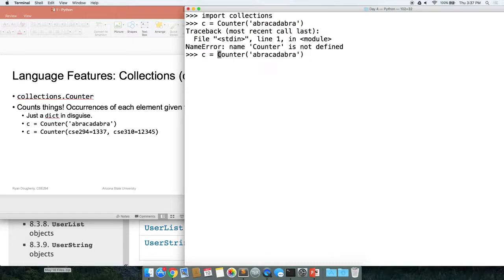Since I didn't do that from collections import Counter thing, I have to reference the module name. So collections.Counter. So if I try to print C, it'll tell me that it counted the number of occurrences: A is 5, B is 2, R is 2, D is 1, C is 1. Okay? So it's just a really easy way to do counting over a particular iterable.